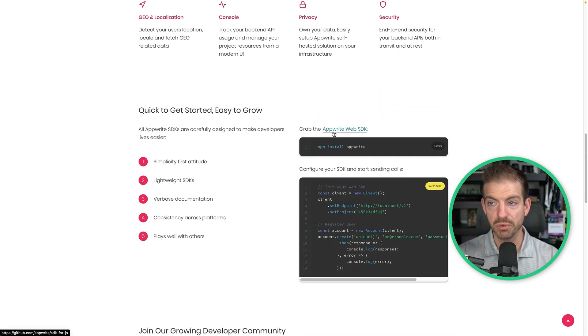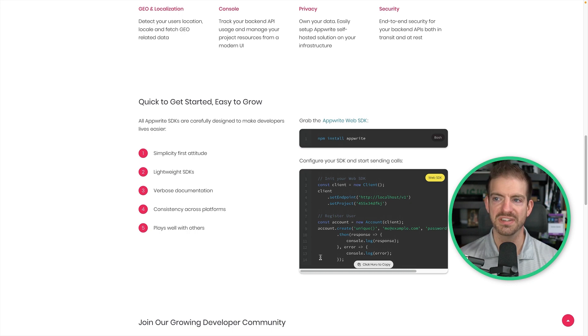The really cool thing is that you get access to work with all this stuff from the front end using their JavaScript SDK. There are SDKs for different languages and frameworks, and it makes interacting with all that functionality much, much easier from the front end. Now, Appwrite currently requires you to install it yourself — you can run it locally on your computer using Docker, or create an image in DigitalOcean, which will cost a few bucks a month. But they are working on releasing a cloud platform in the near future where you can do all of this from their own dashboard without managing any of that yourself.